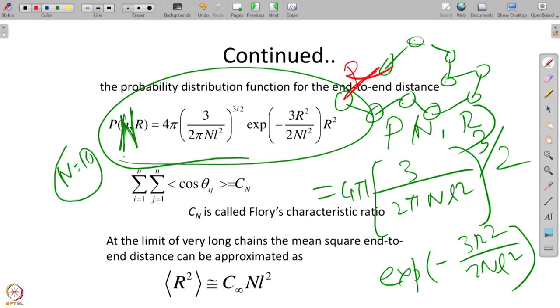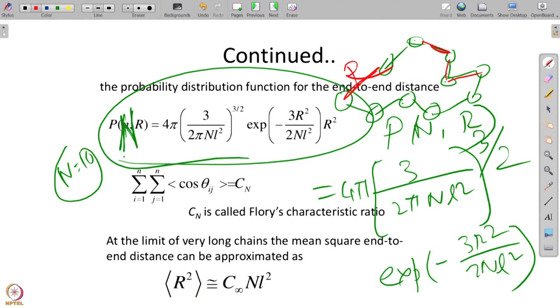So now this will give me, even if, as I told you, I have 20 bonds, that is enough, then the end-to-end distribution will be given by this. All of us have done this calculation with the polymer, and we have found out that this works beautifully well. Okay, to the extent that we consider it a universal formula. The details of these bonds and the rigidity are not important so far as the form is concerned. There are certain changes in the rigidity and the kind of restriction on the randomness of the angles, that is taken care of by introducing a normalization, a kind of fitting parameter here, and that is the end of the distribution function.